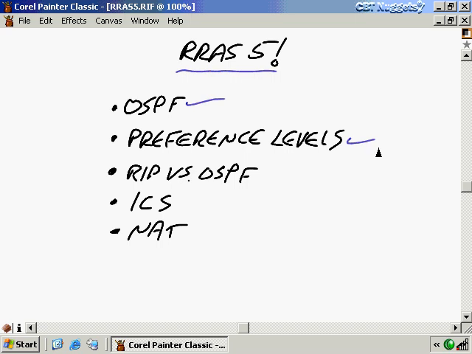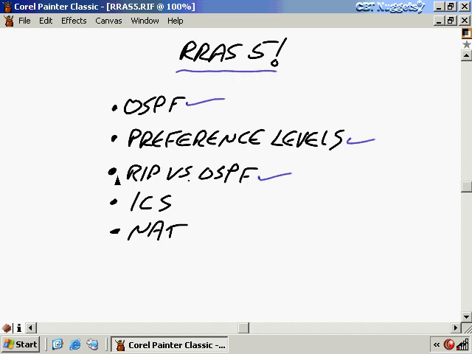And the default settings, quite frankly, are usually pretty good for what you want there, but you can adjust them if you want. Now, we also looked at the difference between RIP and OSPF. Now, RIP is not always a rip-off. It's a pretty good routing protocol. It just depends on the context. In a small network, it's pretty easy to set up. Just let it run. But as you get larger, you need OSPF.